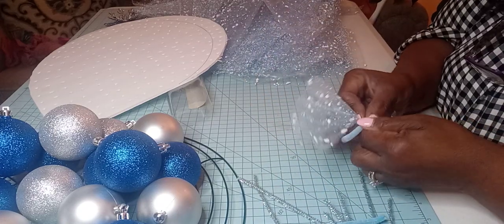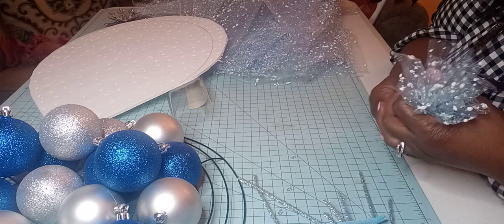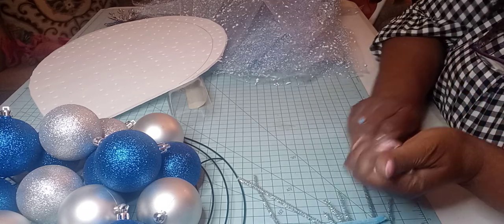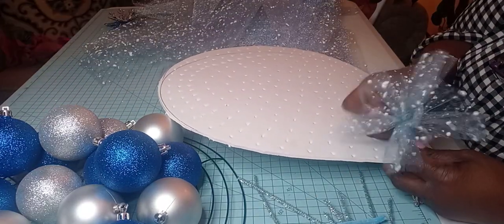And this deco mesh, I am feeding through the front of the foam board, and I'll tie it in the back.